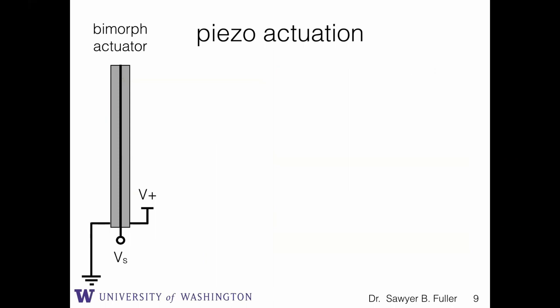A little bit about piezo actuation. To first order, what a piezo actuator does, the reverse piezo effect, is to shrink a tiny bit when you apply a voltage. So this is a bimorph, it has two slabs of piezo here. If I put an electric field shown by these arrows on this side, it shrinks. This side shrinks along its length by a tiny amount, maybe a tenth of a percent. And then because it's in this long bimorph, it bends the tip like this.